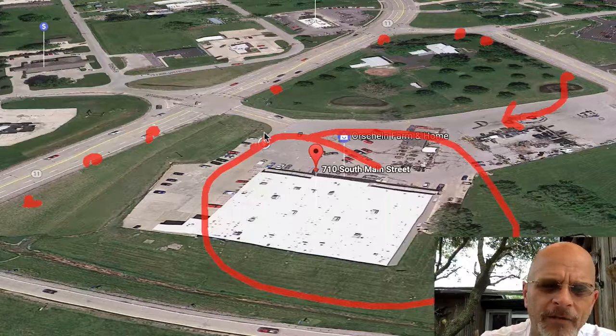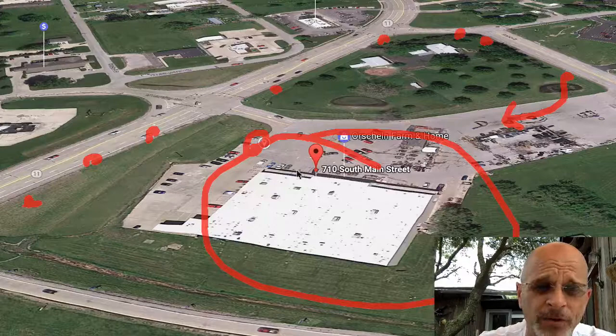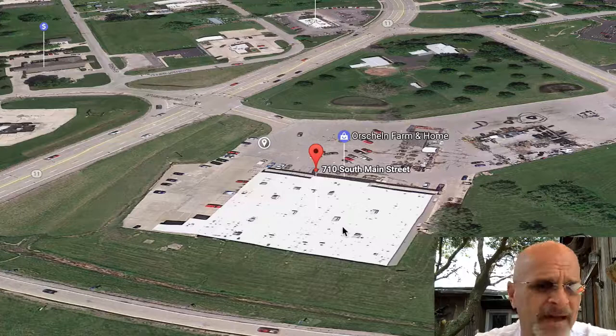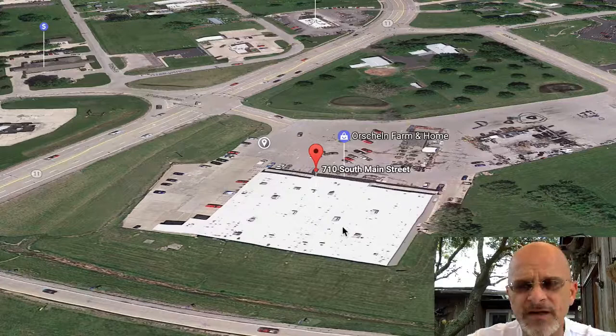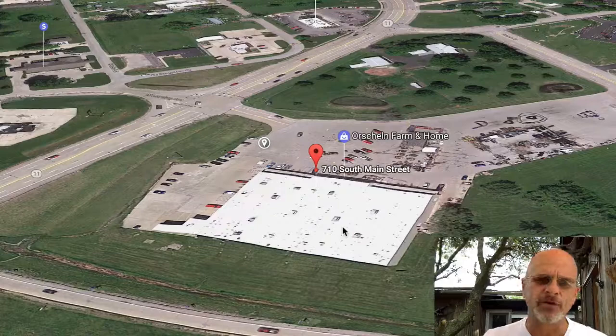Huge volume of business here. Even if all this wasn't here, you should have enough business here. But combined with both of these, you've got a business. This should be a three, four, five, six hundred dollar a day location. Period. That's all you've got to do - change that. If you want to test it, I'll show you how to test an area that will guarantee that I'm right. These little changes are instant and will work instantly for you, and make you more money - double, triple, and quadruple your income at any good location.